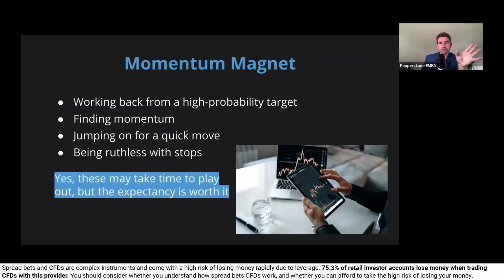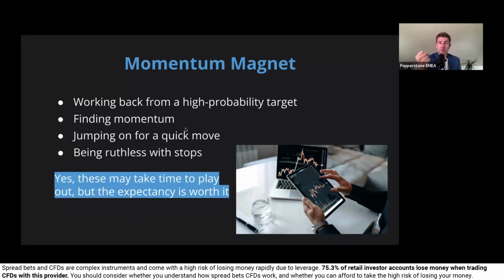Okay, right. So the next one is momentum magnet. And the way I like this, I love reverse engineering, having a target-based trade and reverse engineering it back to, hey, how can I frame that trade and get into the trade? So I would start with a high probability target. For me, that could be a prior day high. It could be an overnight low, an overnight high, or a gap fill. It could be any of these things, and it's up to you to determine that. Sometimes it's a whole number.